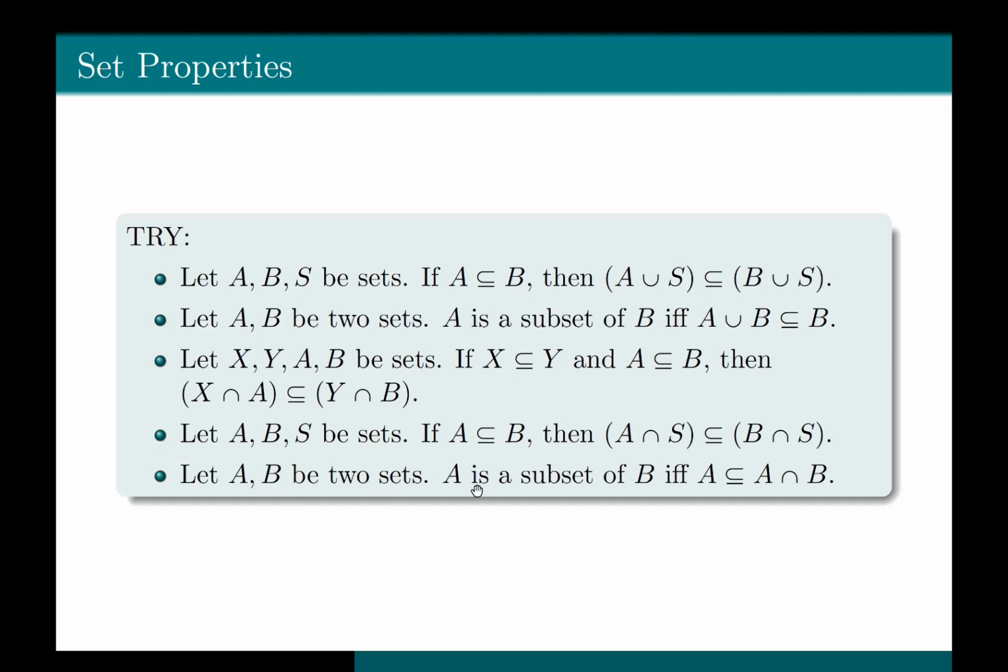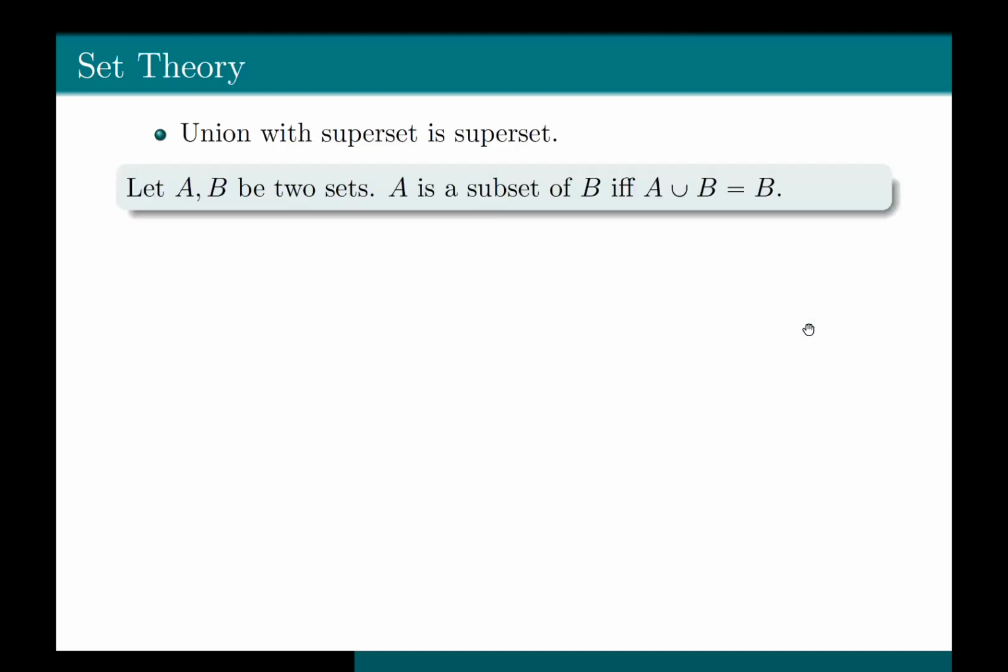The rest of the properties also follow the proof which I have mentioned before. So let's prove the second property, which is that A and B are two sets, and we have to prove that A is a subset of B if and only if A union B is equal to B. Now, if you look carefully, we have the if and only if sign, which means that we have to first assume that A is a subset of B, and we have to prove this property.